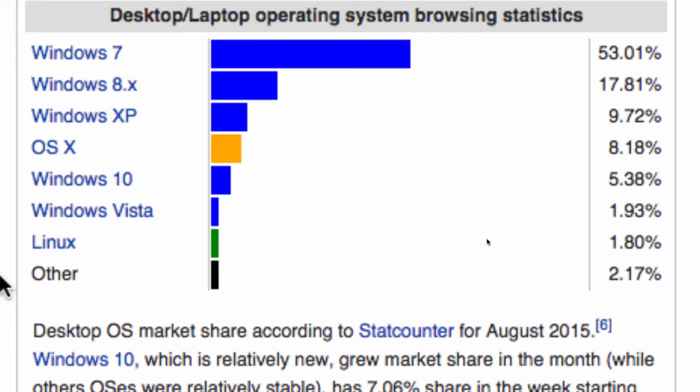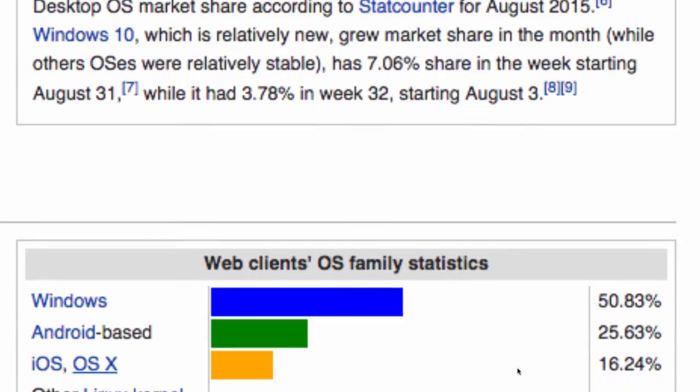Give another 5%, so 85 to 87% to Windows. So Windows is really like 85% of the market. Mac is 10 or 11, and then we've got other stuff. That's kind of crazy. Windows is huge. But if you're going to go into programming, you need to know Mac. You need to know Unix, unless you want to be a Microsoft programmer.